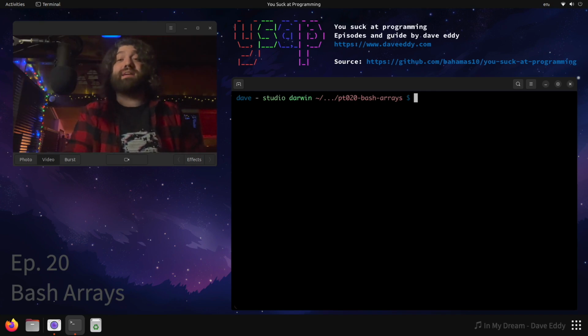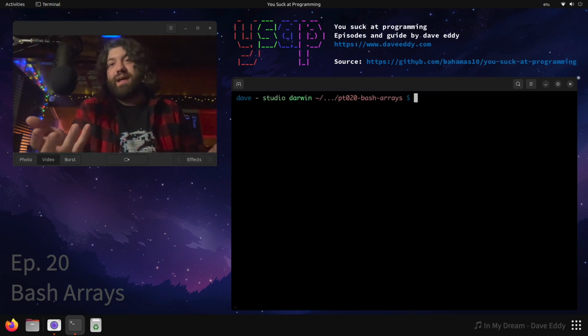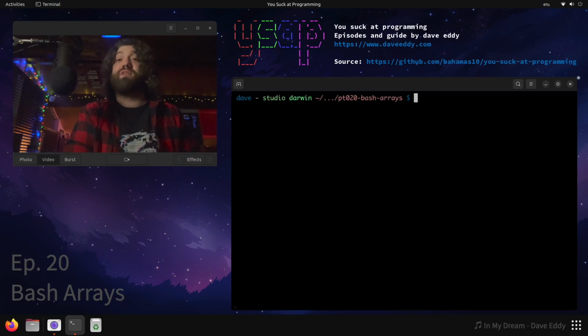Today we're talking about arrays in Bash, all right? The reason we're talking about this is because a lot of you guys don't seem to know that there are arrays in Bash. You guys seem to think it's totally acceptable just to have long strings separated by spaces, and that's good enough. And yeah, I guess it'll work for you, but it can break in really fun and sometimes subtle ways. So, let's talk about it.